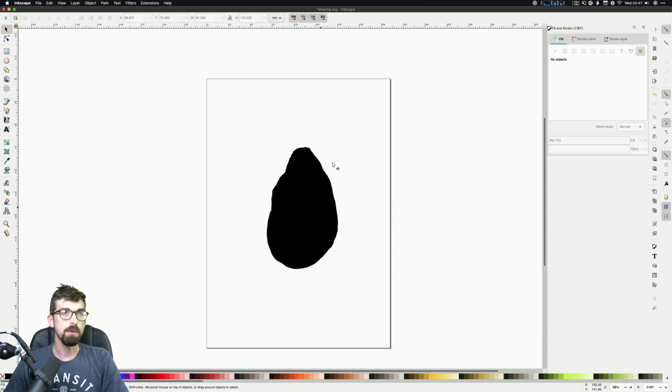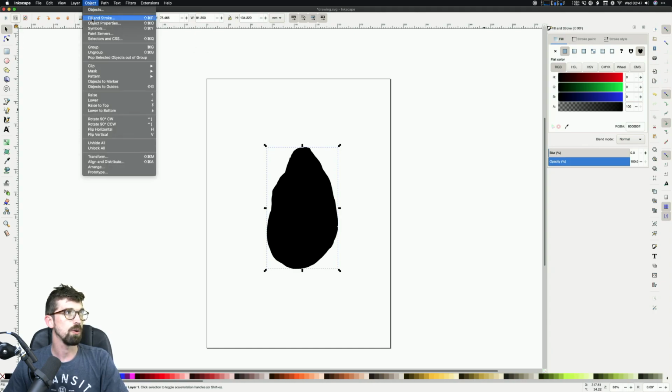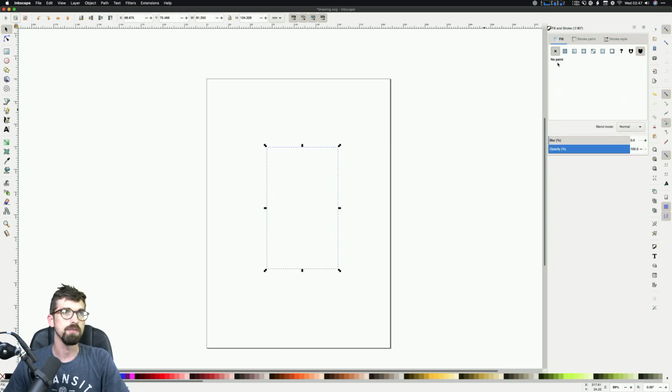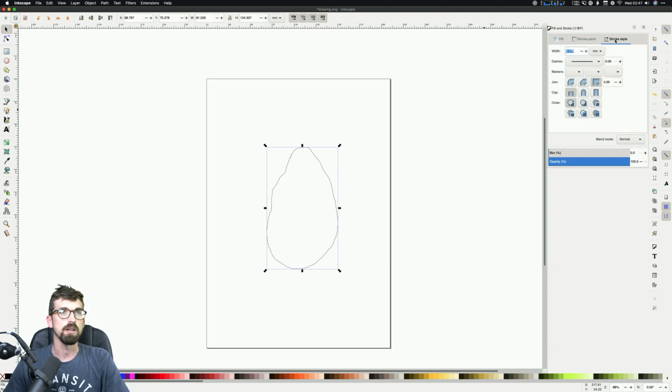So now what I want to do is actually, I'm just going to make this a stroke. And so there's a stroke window over here. Yours might not be showing up. If so, you can do fill and stroke right here, which is Shift Command F on a Mac. And the fill, you can see it has a fill, and these are the colors. I'm going to hit X because I don't want it to be filled, but I do want a stroke. So I'm going to turn the stroke on, and then I want it to be a little bit thicker just for me.